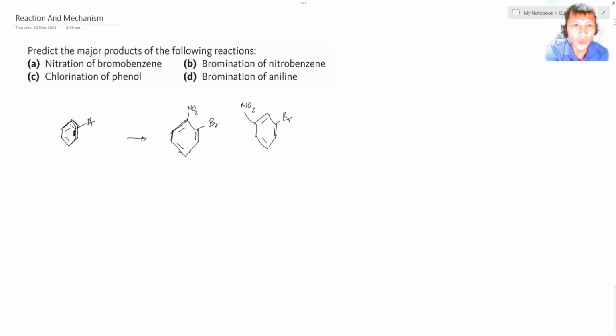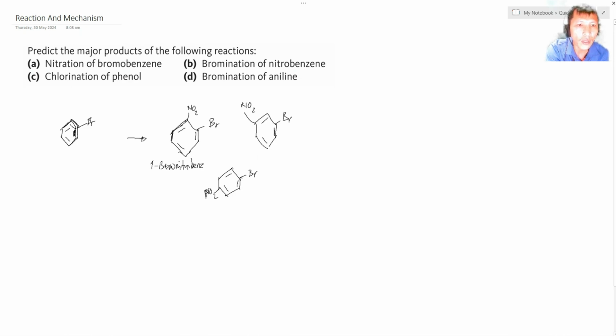Okay, you have NO2, or probably this one is an ortho. This is a 1,2, ortho. This one is a meta, and another would be a para. Para lang po, sabi ng chopper. So ortho, meta, and then para. NO2 is nitrobenzene. Yes, that's nitrobenzene. So you could name this as 1-bromo, nitrobenzene.